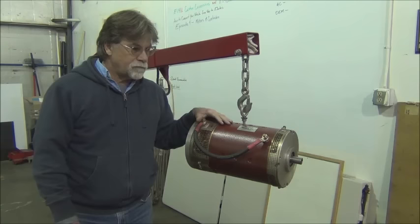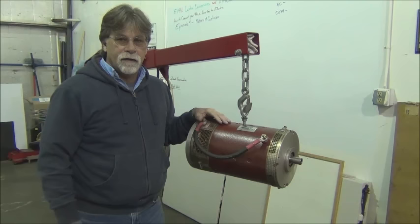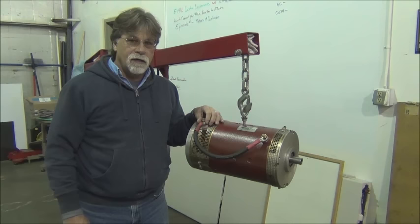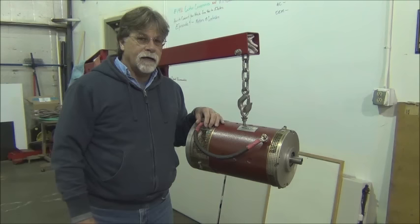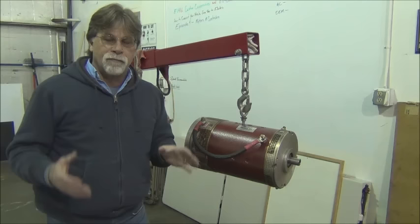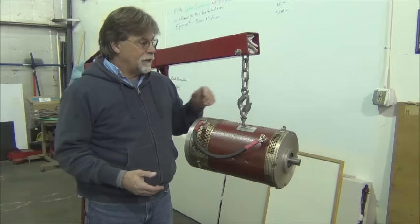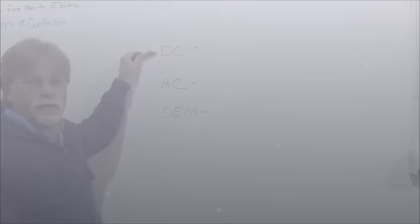So one of the types is this series wound DC motor, such as this Net Gain motor. Another type is an AC motor, and common in conversions is a three-phase AC induction motor. And then what I'm labeling as the third type is what we're going to call the OEMs. That's original equipment manufacturers. That's motors that you'd be able to get out of a manufactured vehicle, such as a Nissan Leaf, a Chevy Volt, Fiat 500e, and the like. So let's talk a little bit about each of those three types. We'll start with DC.